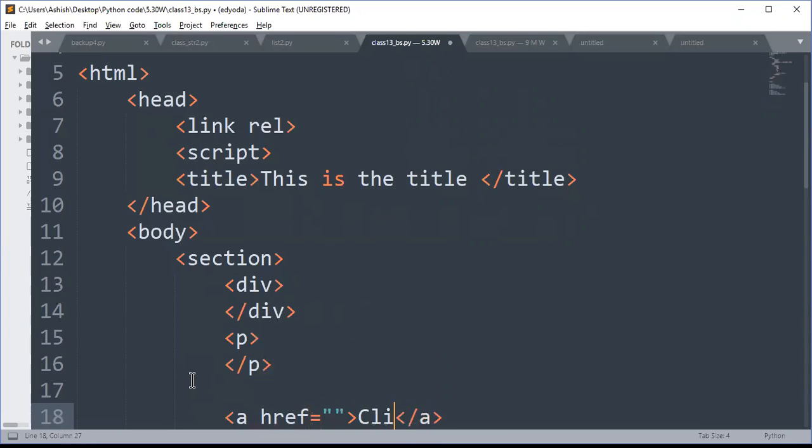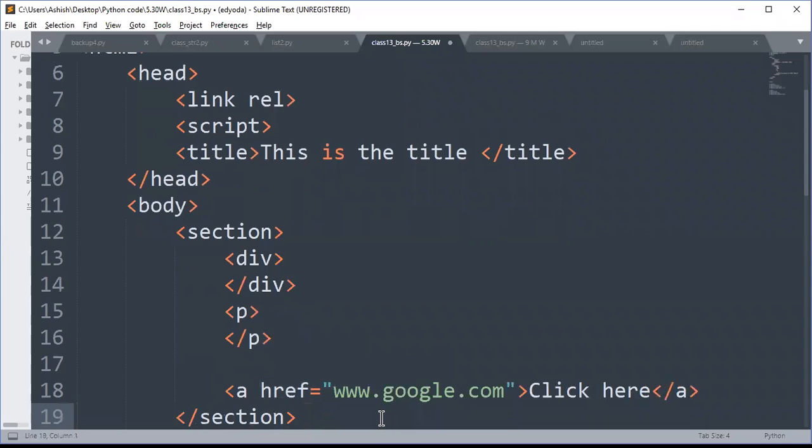If I'm creating something called click here, and someone clicks here, where should that person navigate to? I specify that in an href attribute. So here I'm saying if someone clicks on this link, that person should go to www.google.com. This is my anchor tag.